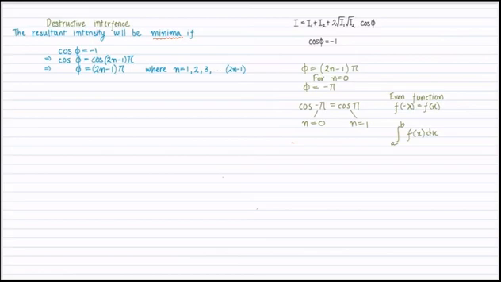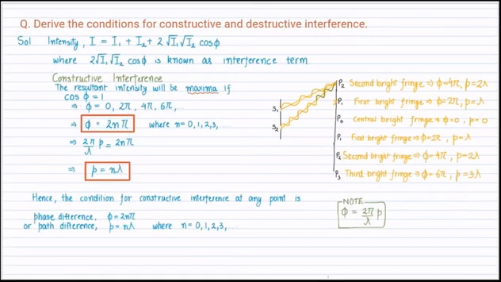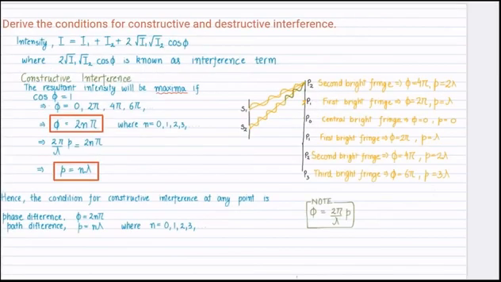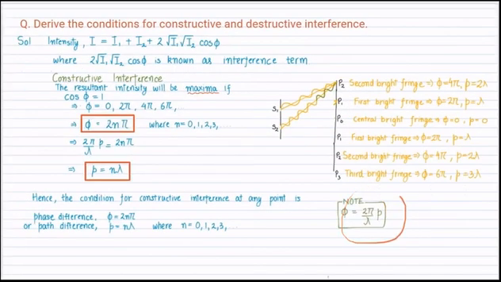So yeah, coming back, your phi should be an odd multiple of pi, where n equals 1, 2, 3 and so on till twice of n minus 1 pi. Now, as we have already derived the relation for the path difference, if you remember, my angle phi equals twice pi by lambda times p. Fine. If you are having difficulty remembering this formula, you can also remember it like this.